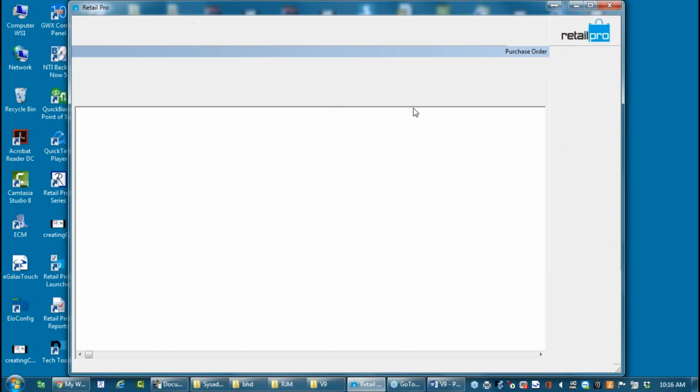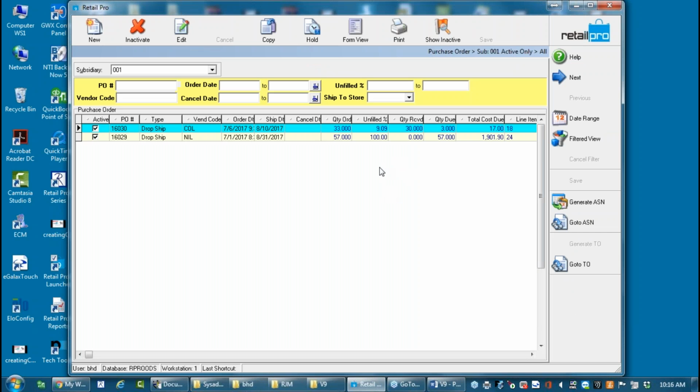So when we look at here, right, I don't have a lot of active purchase orders that I no longer need. Okay, but if we're done with a PO, we want to inactivate it. Okay, that way the system knows that I no longer need to keep that item as an active item.